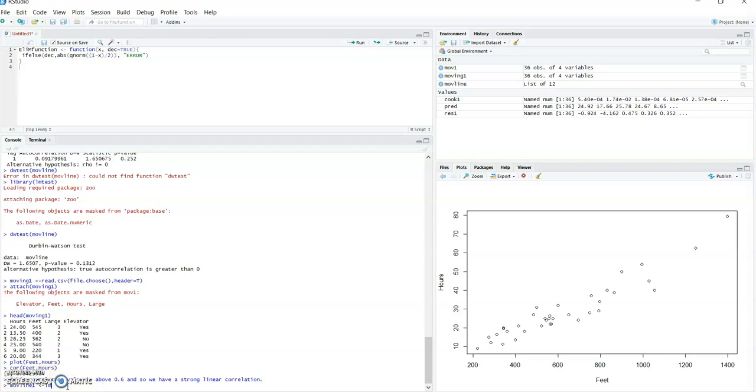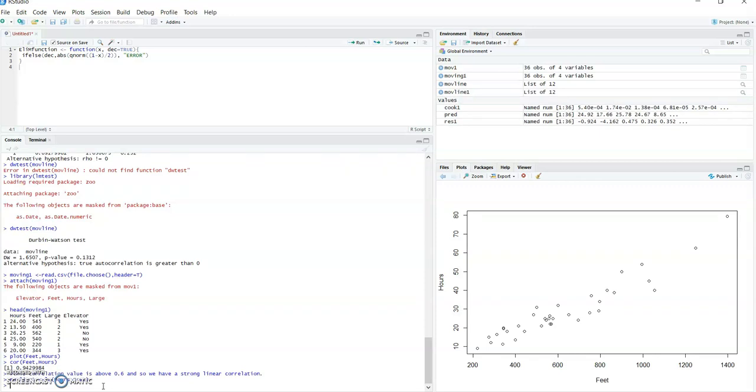And so the command for a prediction line, at least a linear one, is LM. LM stands for linear model. So LM of, now you need to have y tilde x. That's the easiest, most generic way to create a linear model: y tilde x. Boom. It creates it. It populates it up here. Movie line 1, list of 12, and there are 12 pairings. And so we can run a summary on move line 1.